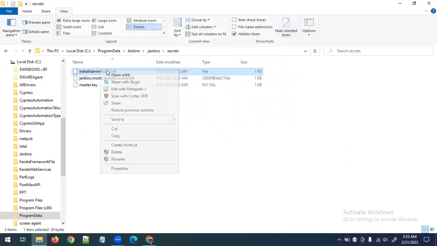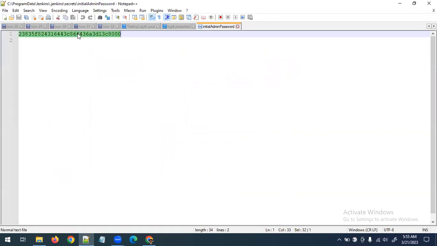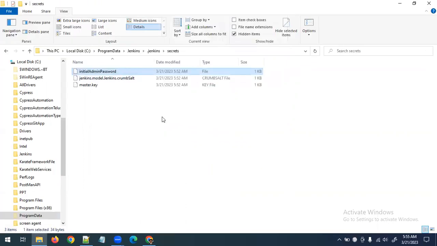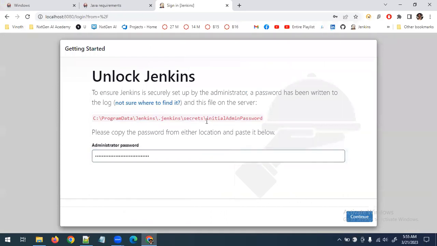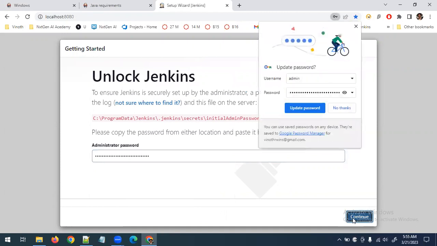Let me do it again, this time with Notepad++. So this is the password. Let me copy this, and this will vary from system to system. This is a very important password. Paste and click on continue.